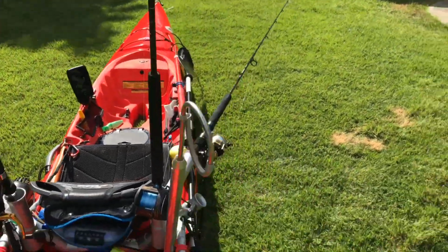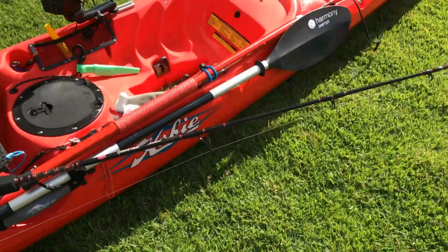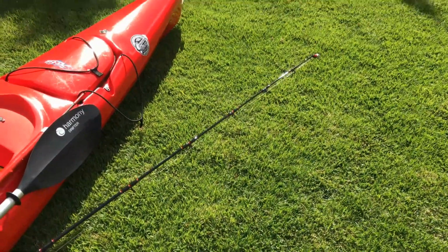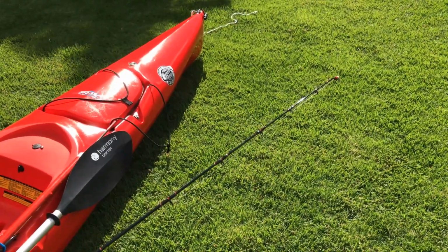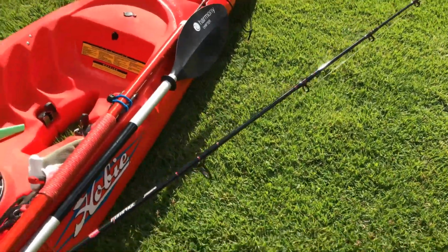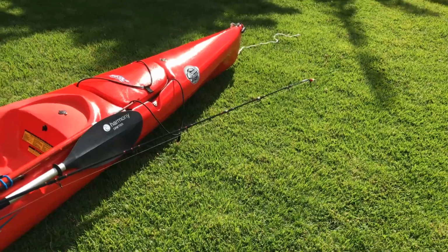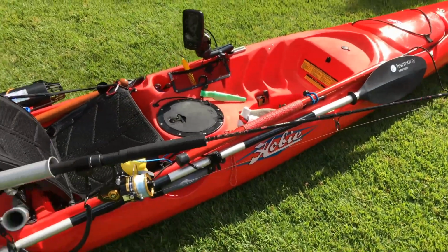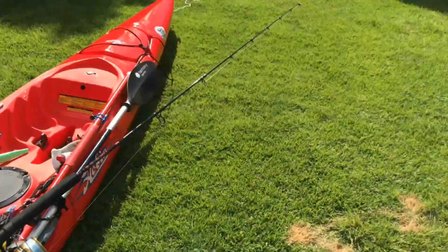The way I use it is I dangle a damashi in the water while I'm putting around looking for bait. And when I find a ball, flip that bail and down goes the damashi into the ball, and hopefully I catch some bait. So yeah, there she is at the ready.